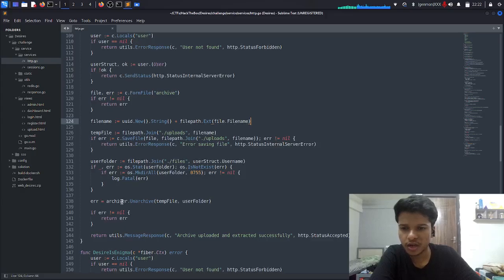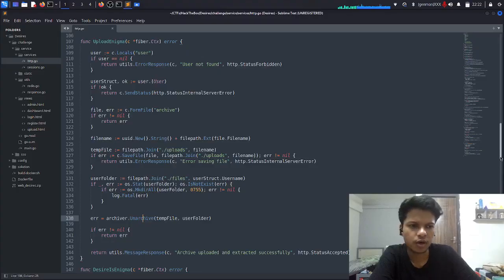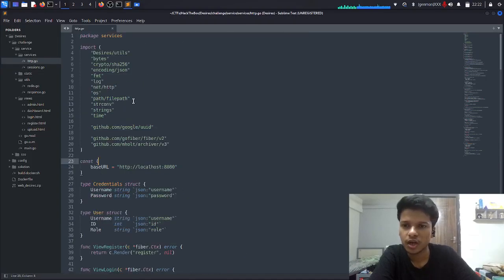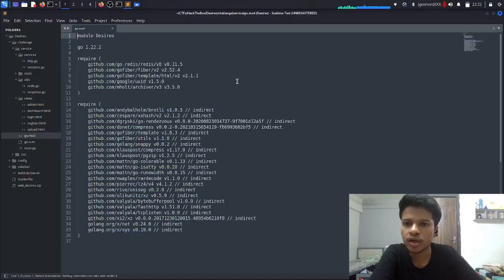Then you see this unarchive function, right? Archiver.unarchive, and you see what this archiver variable holds, and you find out that this archiver is basically imported from this GitHub, sorry, this Go module here, right? So what you can do is go to go.mod and check out the version of this archiver.